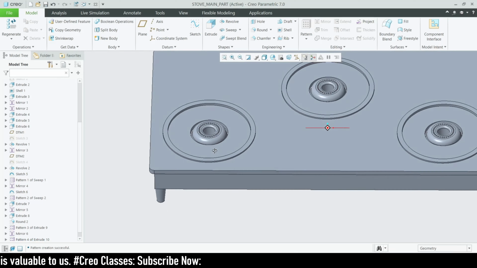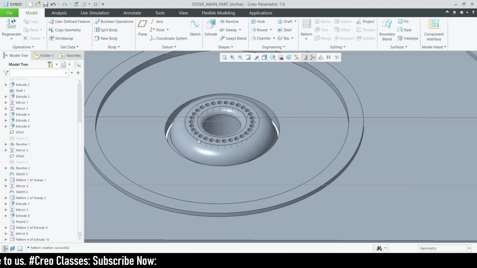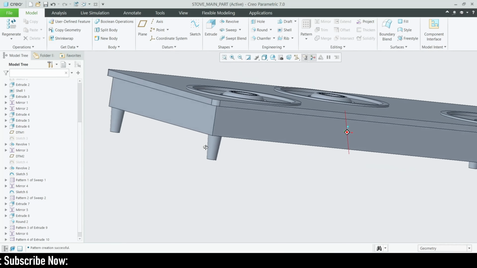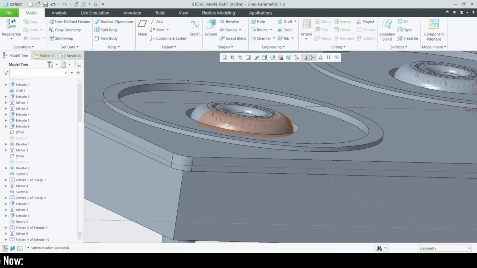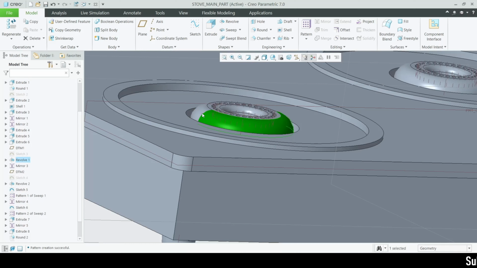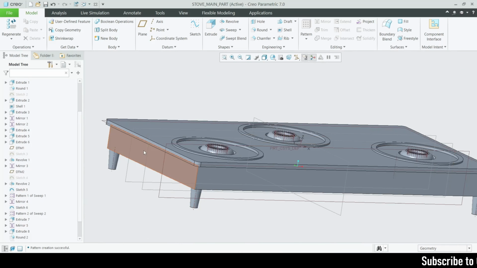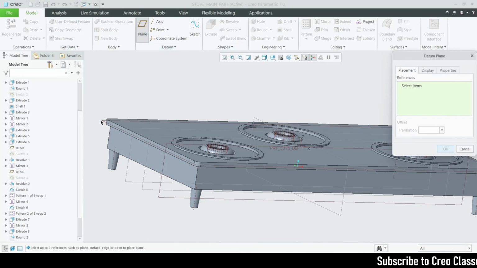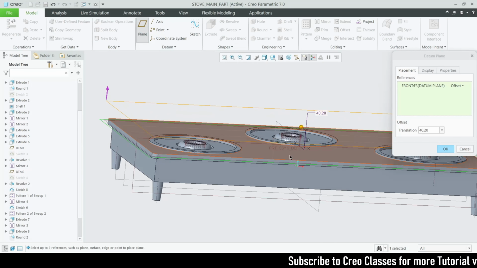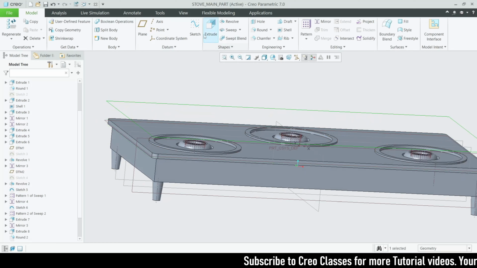And the next thing here is we need to create one more hole feature for this also, but for this we can't sketch on this circular face, right? So for that I'm just going to create a new plane, like this plane towards the top, okay.